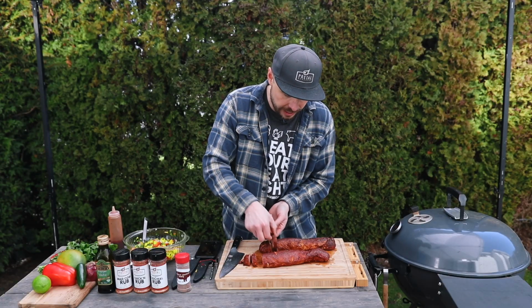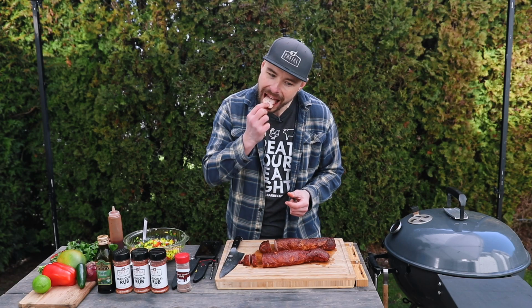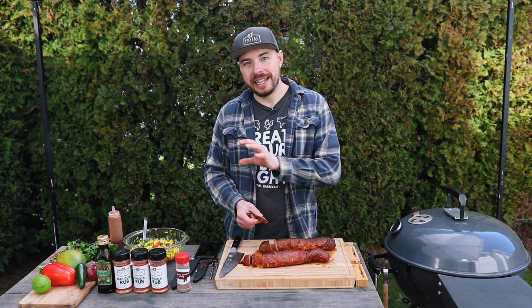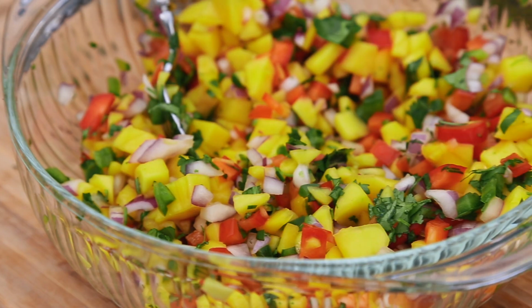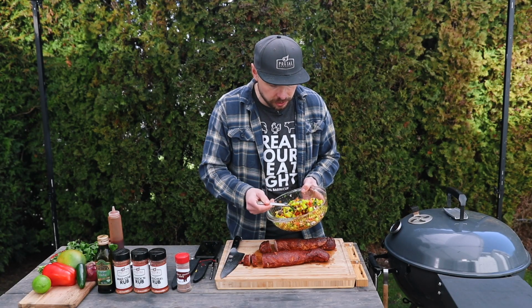I'm gonna pull this guy out right here and it is just as juicy. I can't wait to taste this one. Ooh. You know, you can really taste that spice in that Daddy Dutch barbecue rub. It's got that bit of sweetness and then that spice hits you really nicely. It's gonna go very well with this mango salsa. All right, let's get a little bit of this onto the board.